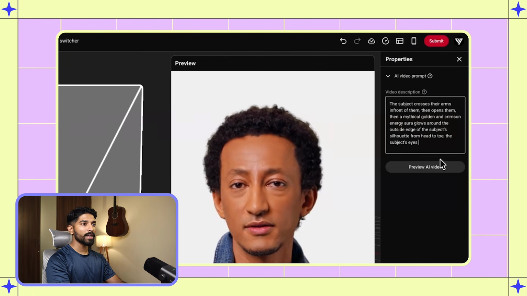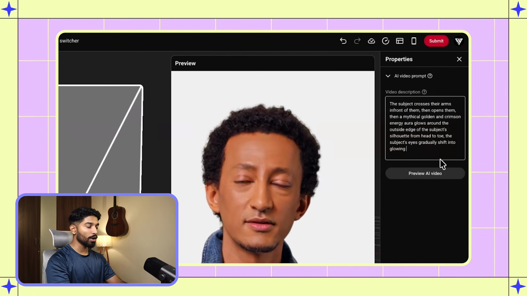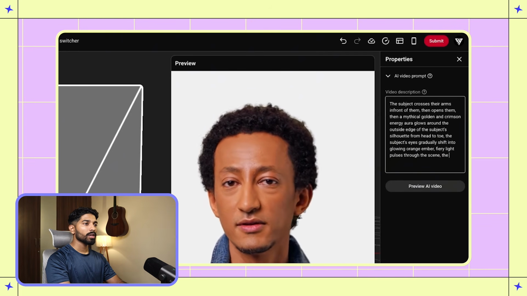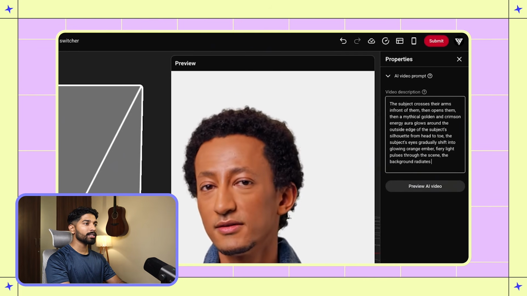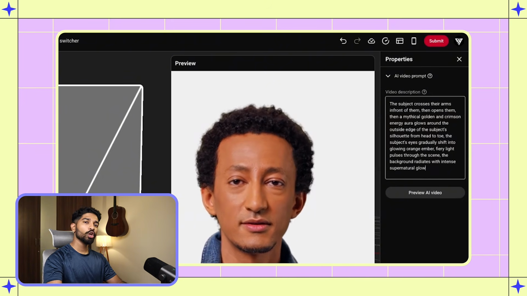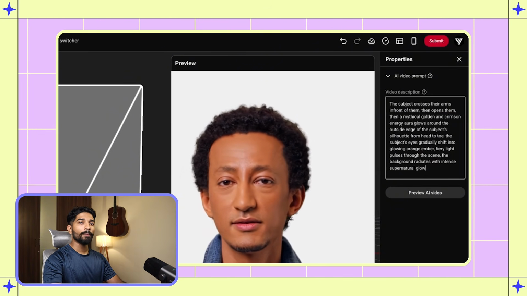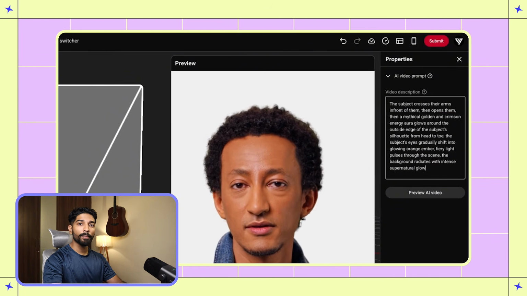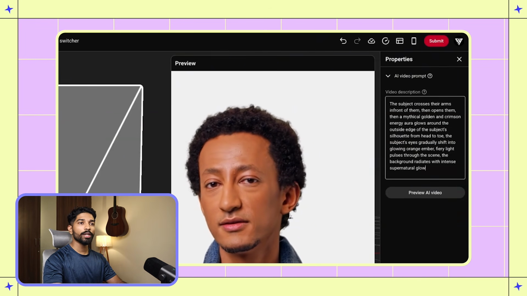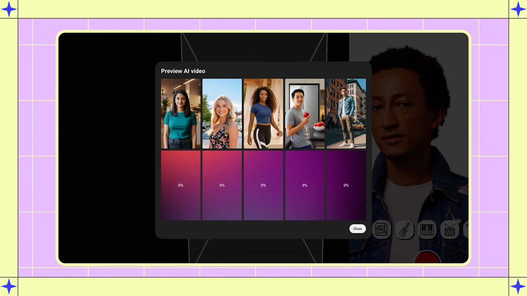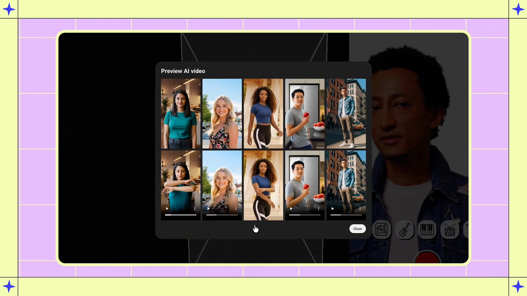The subject's eyes gradually shift into glowing orange ember. Fiery light pulses through the scene, the background radiates with intense supernatural glow. You'll notice that the prompt is a bit long here, but that is intentional because I want these actions to happen in a sequence. So once you have your prompt ready, just click on Preview AI Video to check the generation.